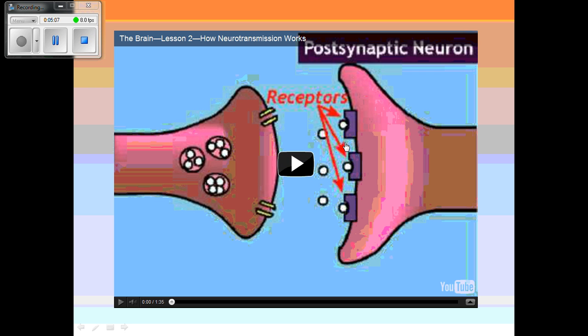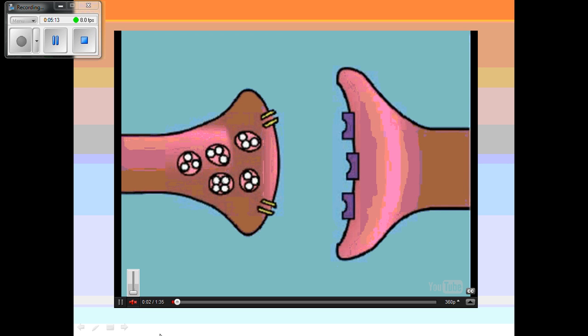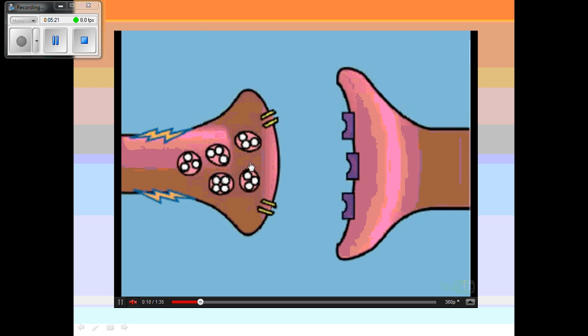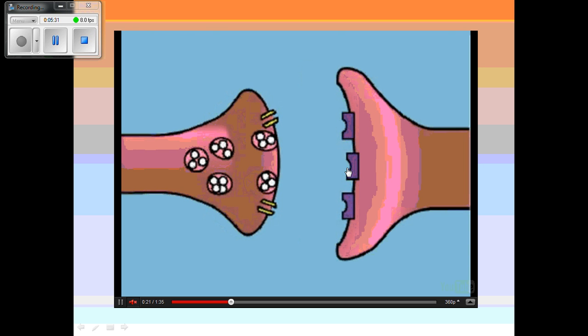One more time, this is a much more basic level. But what you have explained here, and I want to turn the sound down, but basically what you have here are, once again, action potential happening, coming down the axon. Now we're to the terminal branches, where these neurotransmitters are going to get sent out. And when they get sent out, over here, these are our receptor sites. So if they fit, because not all neurotransmitters are the same, if they fit on those receptor sites, then they'll attach and basically send that electrical charge onto this next neuron.